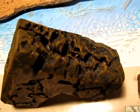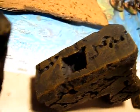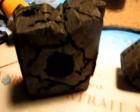Alrighty, so here they are. All the pieces dry brushed with bestial brown.